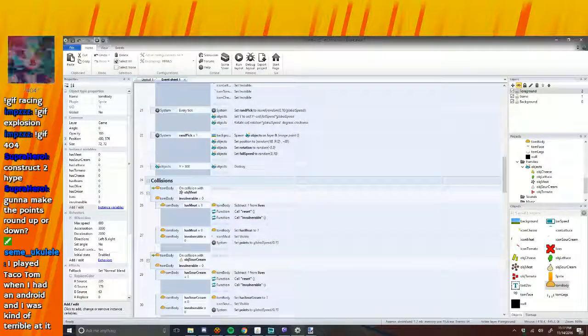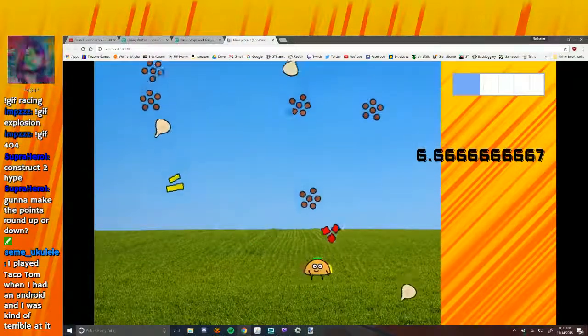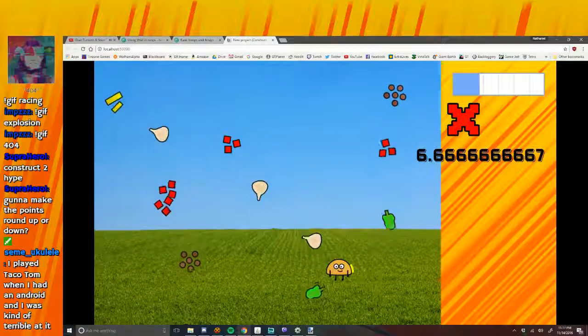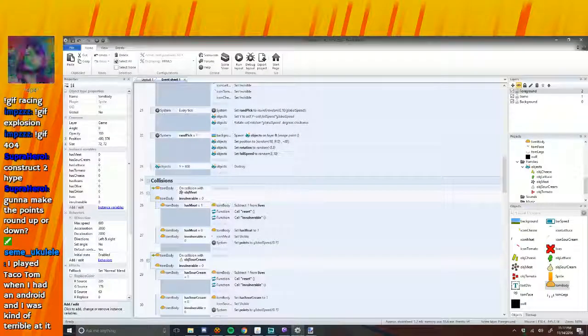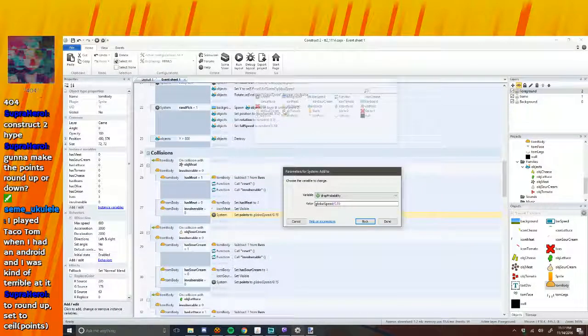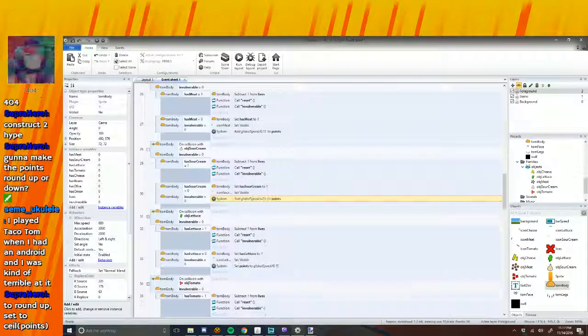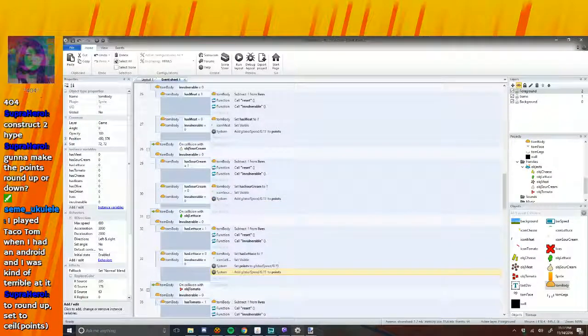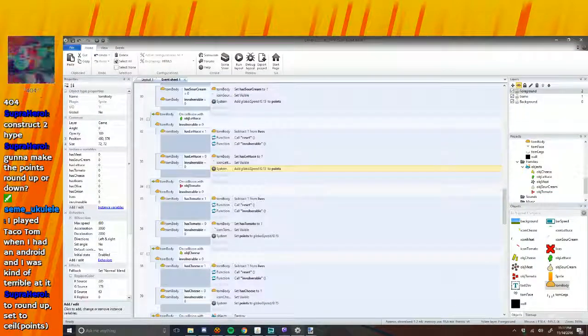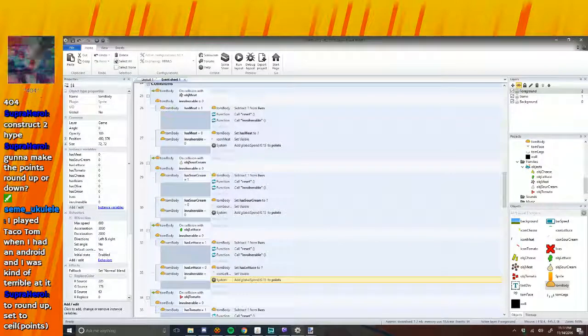And hopefully now... oh, I did set, not add. I'm dumb. Edit. Add. To points. Oh, I can actually do ceiling in here already.